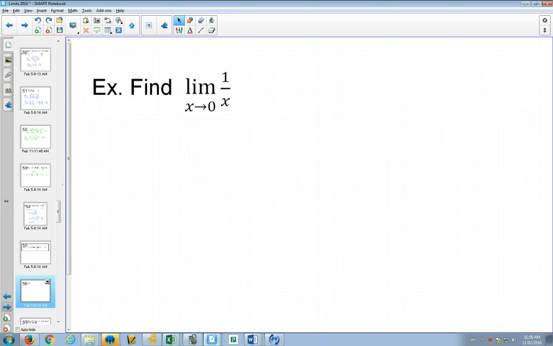And so, in our last example, what's going to happen here as x gets close to 0? This is one we did before. This one does not exist, remember, because from the left side, it goes down to negative infinity, and from the right side, it goes up to infinity. But the basic idea is when you divide by 0, you get a very, very big number, either positive or negative, depending on whether the fraction was positive or negative to begin with. All right.